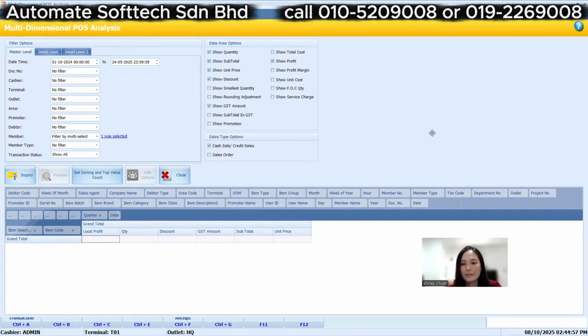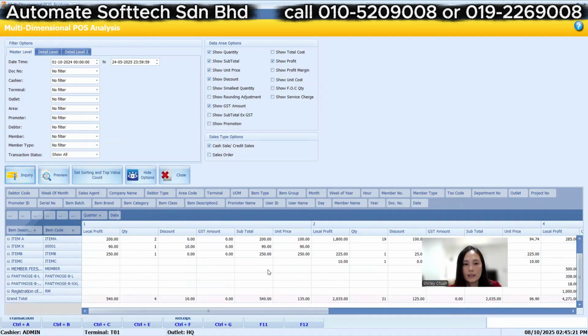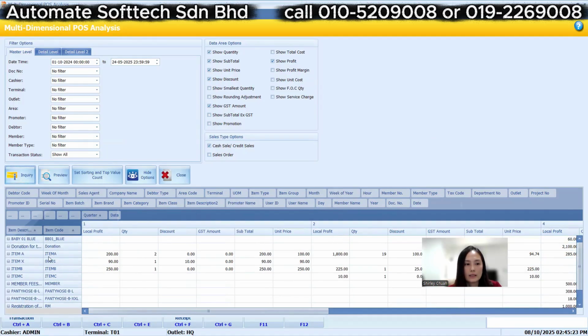If let's say I wanted to know maybe by day, or cannot, because my date range is very long. I'll show you this first. So I inquire. If you have something like this, pull out. I don't want to filter my member. So it will be something like this to pull out.